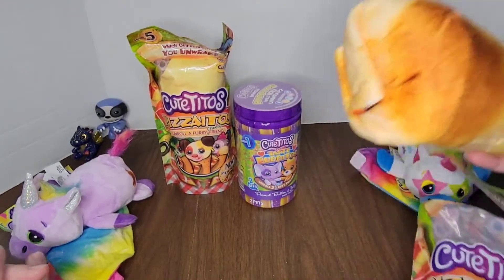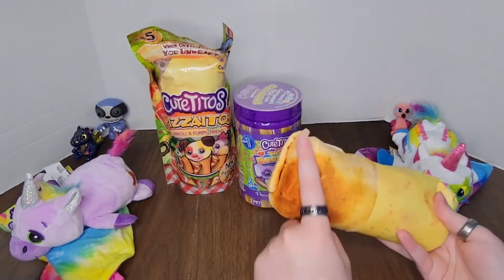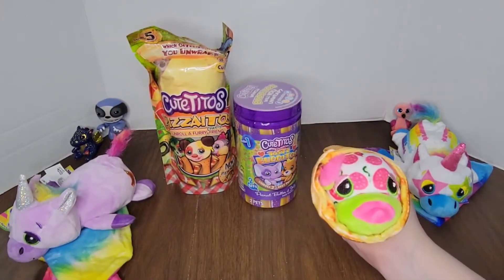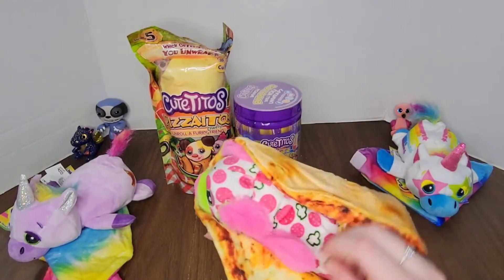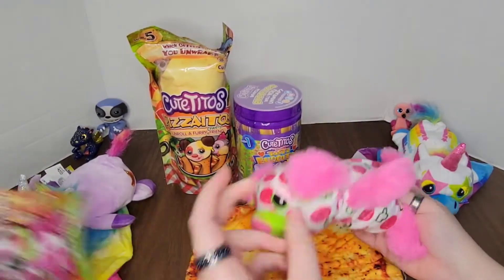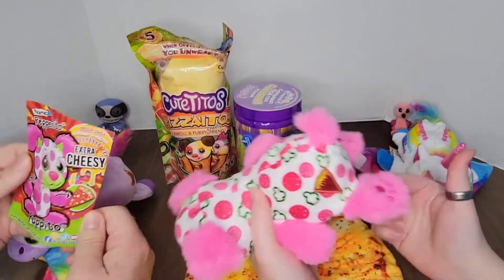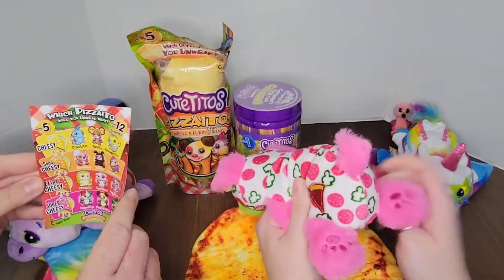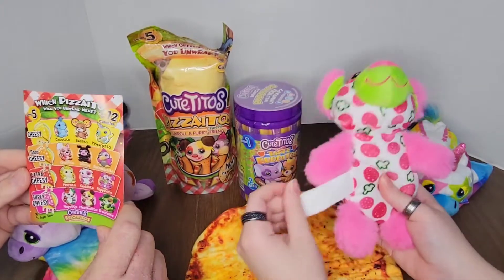That's so cute — it looks like cheesy pizza. Nice brown crust. Delicious. I love how soft they are. I bet it's a pepperoni. Pepperoni, and peppers — it's fuzzy. Pepperoni to the pupito. It's so fuzzy. Oh, my gosh, that is so cute. These ones don't have diapers. How do you know if it's a boy or a girl? You don't. That's just a thing with the babies.